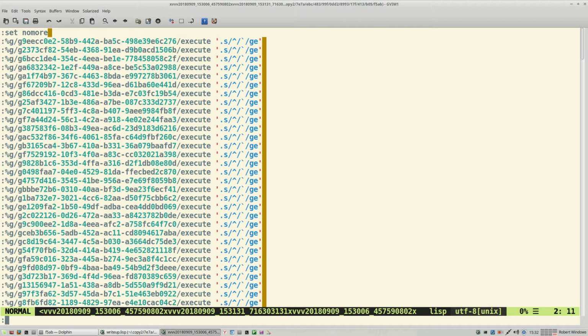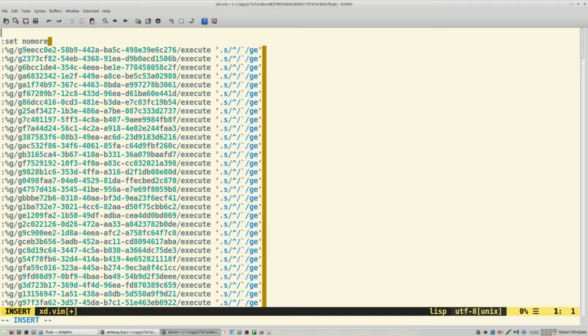I think I had a bad file name, so I'll say xd.vim. Okay, so we're going to run this on the, actually let's do a set swapfile also.